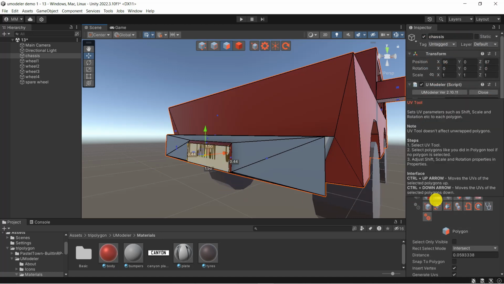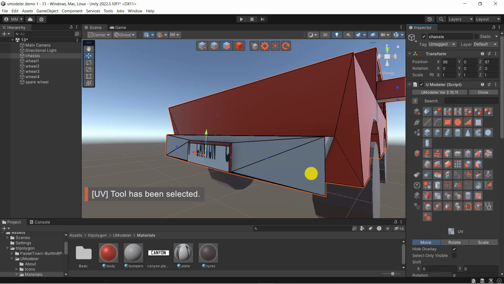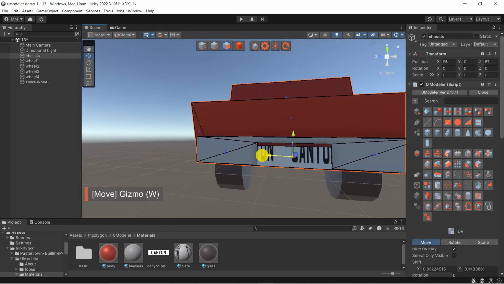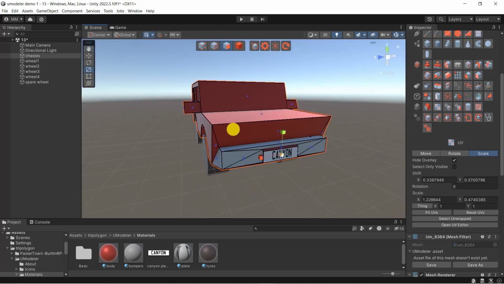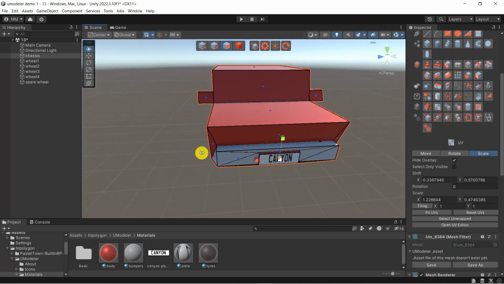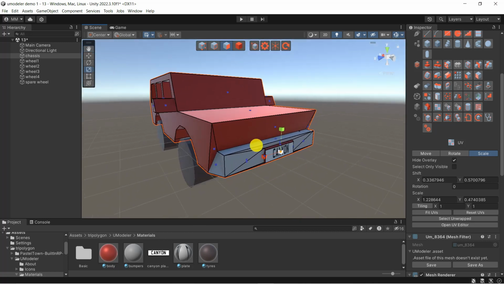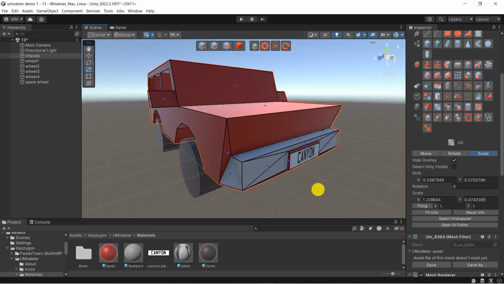Select the UV tool. Think of this for now as a texture mapping tool. As the tooltip says, this will let me move, scale and rotate my material in relation to the currently selected face or faces. There we go, the perfect plate. Be aware that this kind of texture mapping or UV mapping is a topic in its own right. For links to helpful resources, see the website.